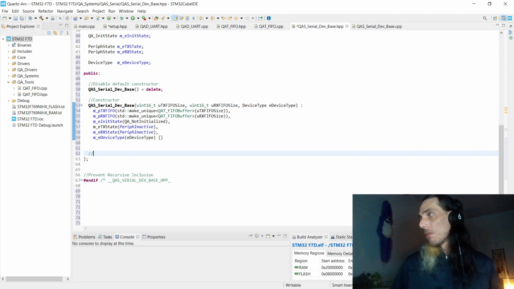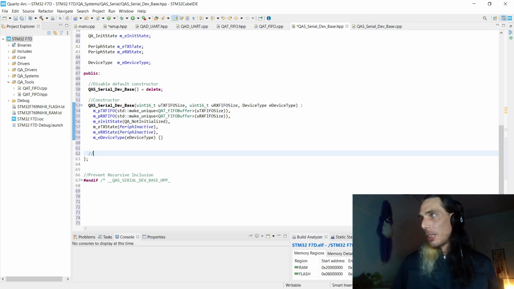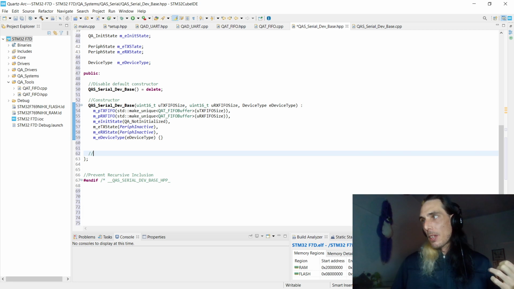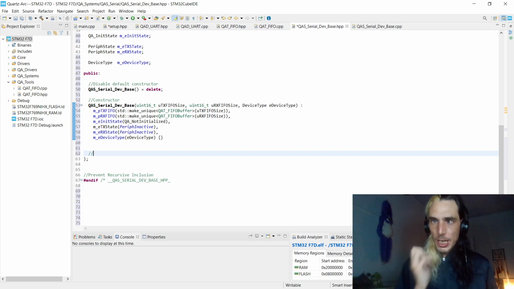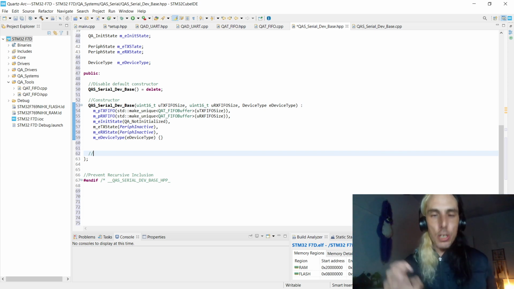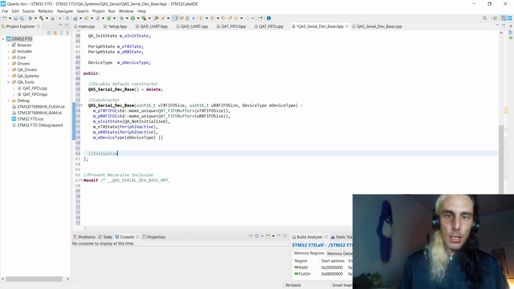So we're going to need a few different things to allow us to set up and deinitialize our serial devices. We're also going to need to be able to trigger the interrupt handler stuff, which is also going to be inside this base class. We're also going to need the methods to be able to send and receive data or strings or that sort of stuff as well.